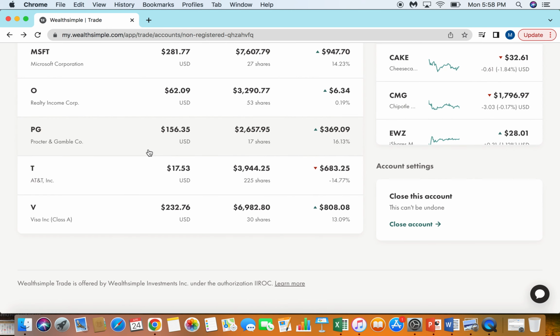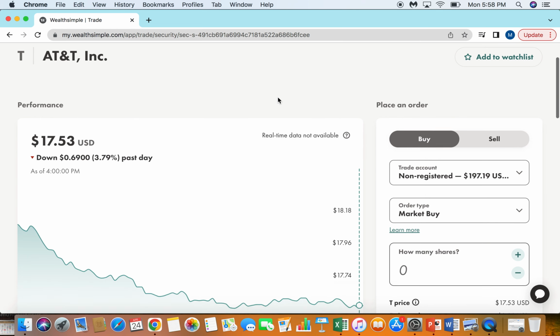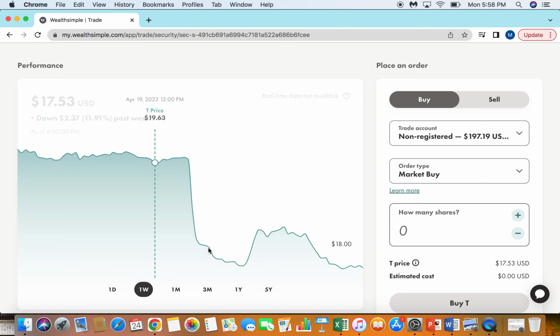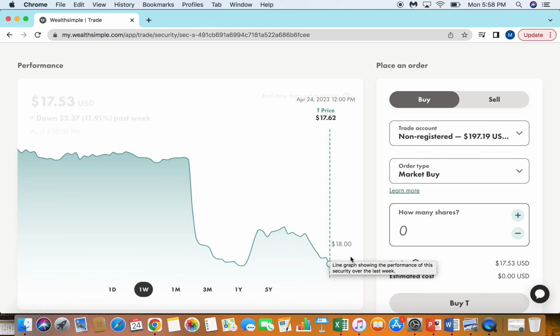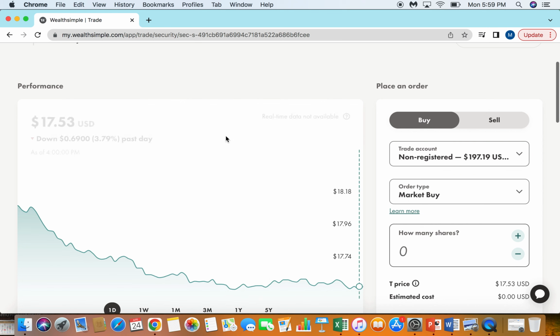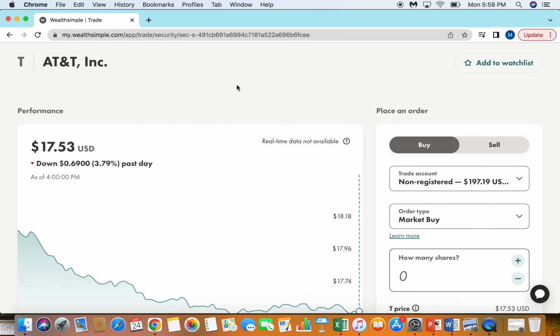And the last stock that I added today, maybe a more controversial pick, but I picked up some shares of AT&T. AT&T reported earnings last week, and they were not good. Stock went down 10%, then went up 3 or 4% the next day, and then the stock opened today down 3 or 4%, or throughout the day. So when it was down back to the lows of post earnings, I thought, why not? May as well add some shares here.